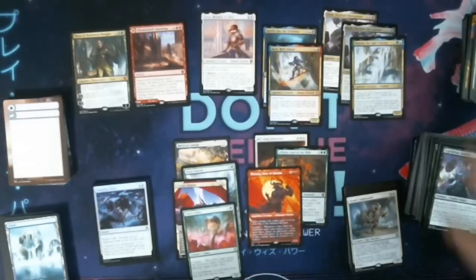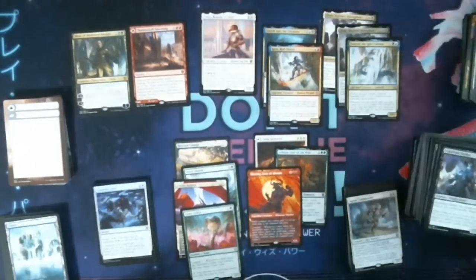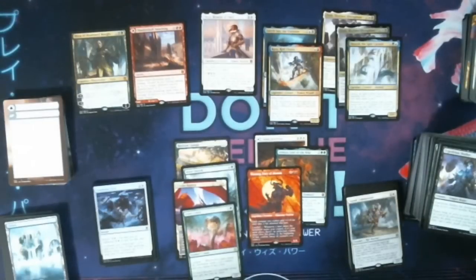Yep. So you're going to stick with Tazri then as the commander? Yeah. Awesome. All right, cool. All right, well, we'll get into brewing here in just a bit, but first, we have to open a box.